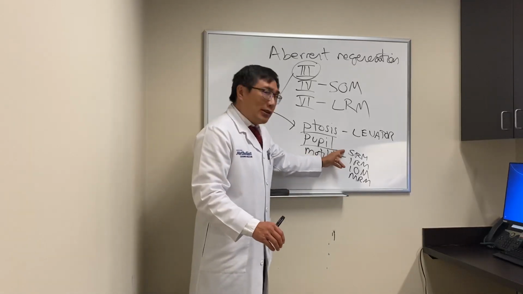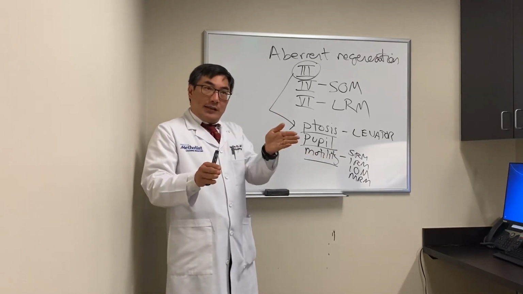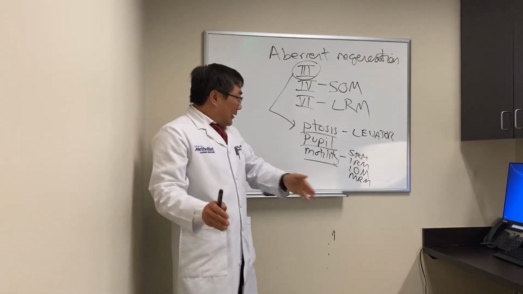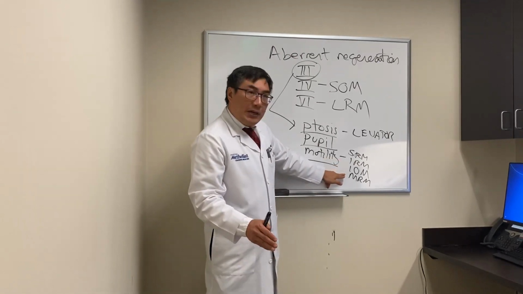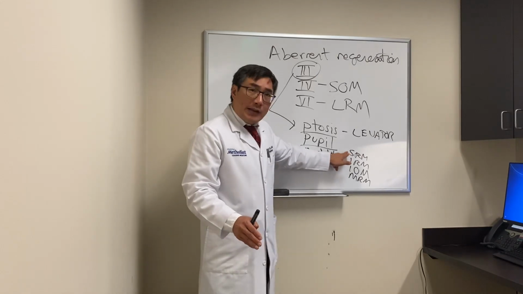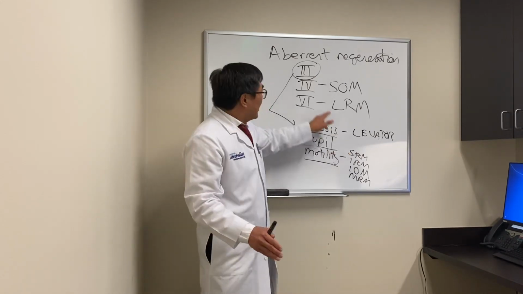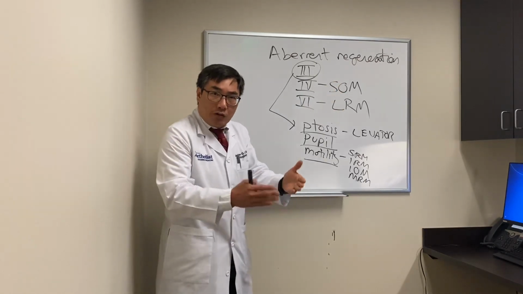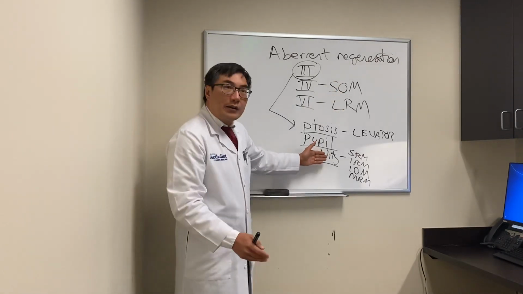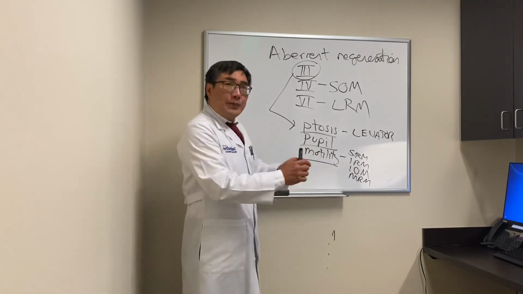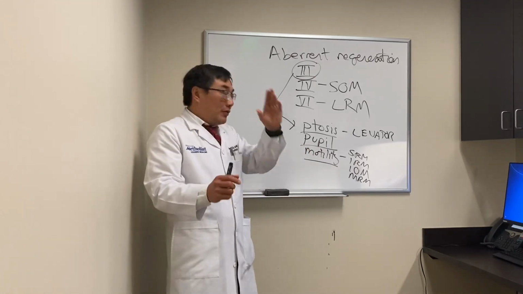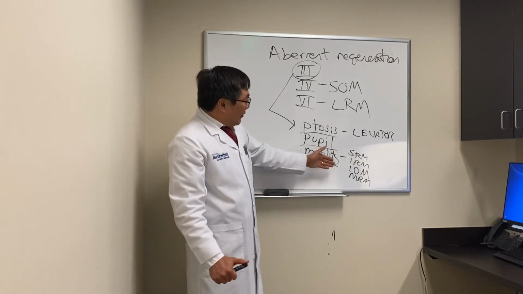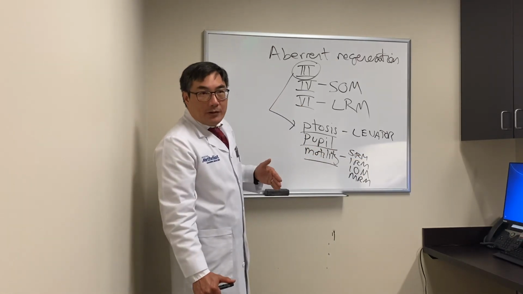Or if you try and look up with the superior rectus muscle and then the eye suddenly goes in, it adducts instead of supraducts, that means the medial rectus muscle is firing when your brain thinks the superior rectus muscle is firing. These are examples of aberrant regeneration. It regenerated, it regrew, but it regrew to the wrong target. And the pupil. The pupil might get smaller or bigger when you look in or up or down, because you think you're firing the muscle, but really the pupil fiber is firing.